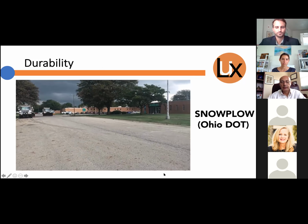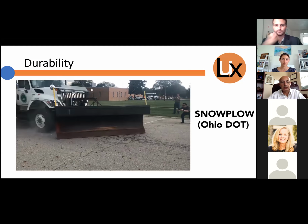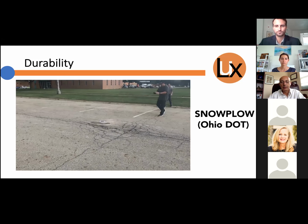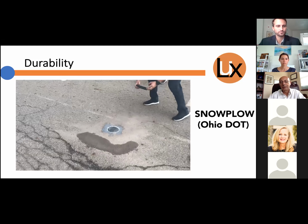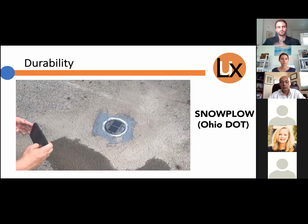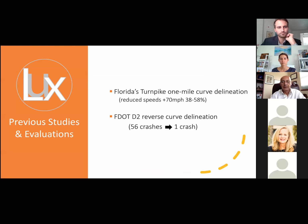That's the way we tested it. We were testing it at high speed. As you can see, even the pavement sparked. That's how we impacted. We did this test like 8 times both ways, and the unit didn't even move. That's how effective it is for durability, and that's when we realized that we can use it for snow plowable conditions.